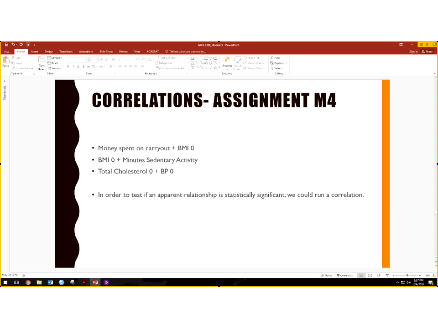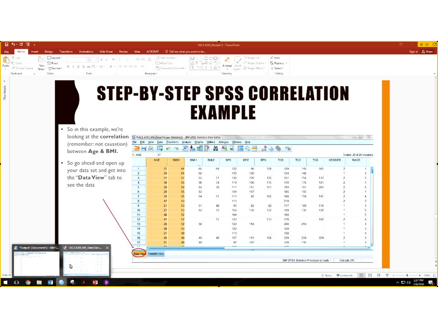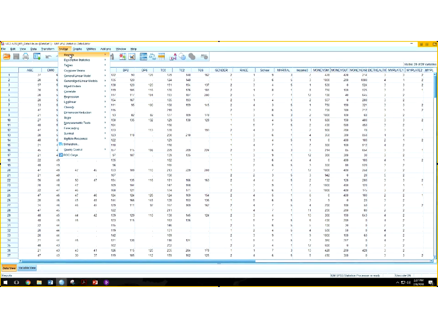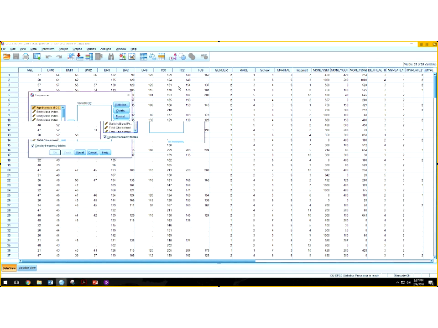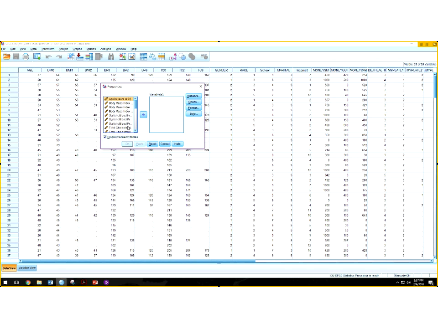But what might help me, though, is if I come back over here to my SPSS, and if I wanted to do frequencies, then, let me pull SPSS. Okay, here we go. So if I'm doing a frequency, I don't want to do it on a continuous variable because it's going to tell me one person has a BMI of 24, one person has a BMI of 25, 26, 27, 28, on and on and on. It's useless.